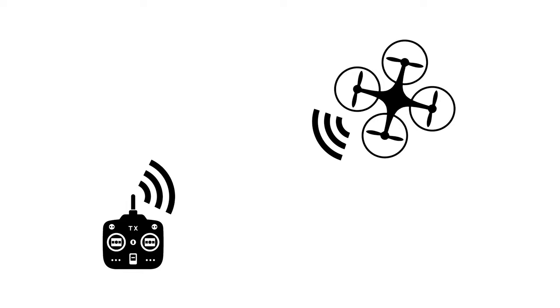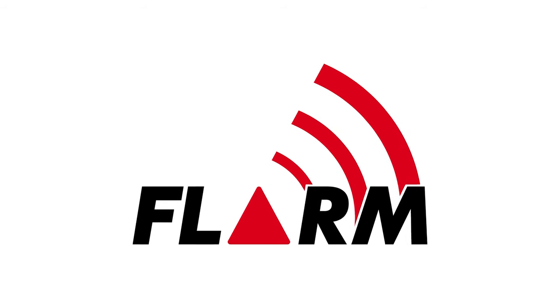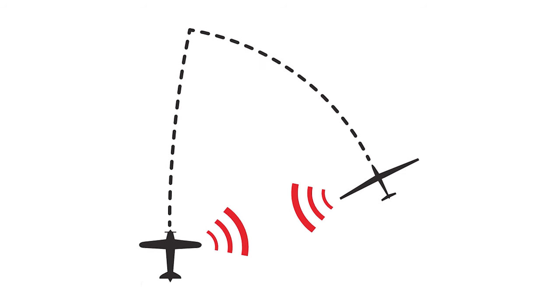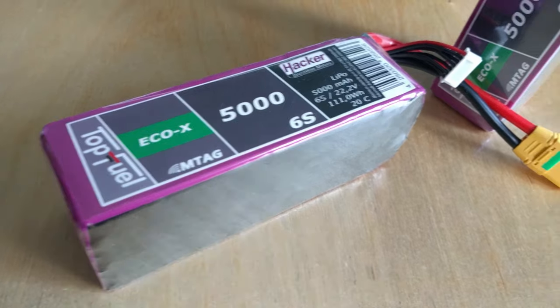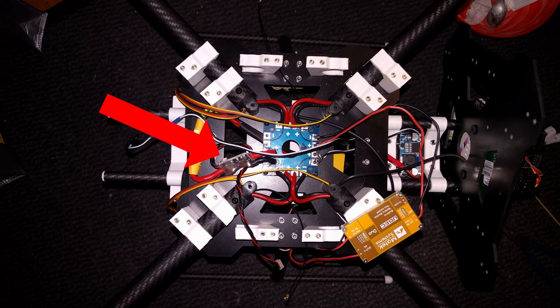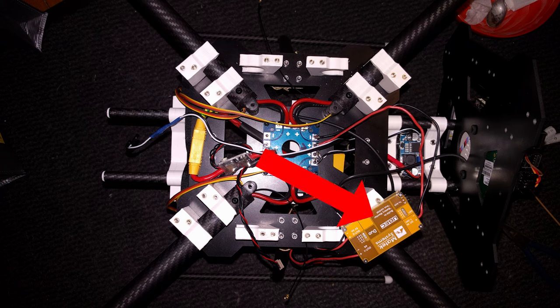To receive control inputs from my transmitter, there has to be a receiver on the drone. Because I use the TBS Crossfire Long Range system, I have a Crossfire Diversity Nano receiver connected to the flight controller. This receiver also includes FLARM, a collision avoidance system that broadcasts and receives position and track data to selectively alert pilots to potential collisions between aircraft. To store all the power the drone needs, I use a 6-cell 5000 mAh lithium polymer battery. The battery is connected to a power module that measures voltage and current draw to calculate flight time and warn when the battery is low. The power module is connected to a distribution board, and a BEC steps the 25 volts from the battery down to 5 volts for the electronics.